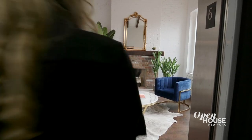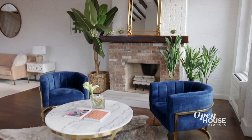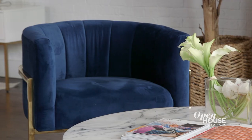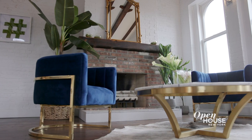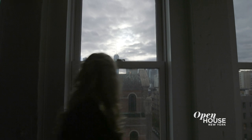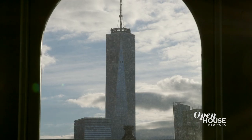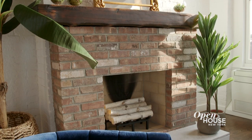Because the elevator opens up onto this space it really sets the tone for the rest of the home. The chairs, the marble, and the hide rug were all meant to have a cozy vibe. We decided to have chairs that had really minimal height so that they didn't detract from the views, the arched windows, where you can see Freedom Tower perfectly from your seat right next to the fireplace.